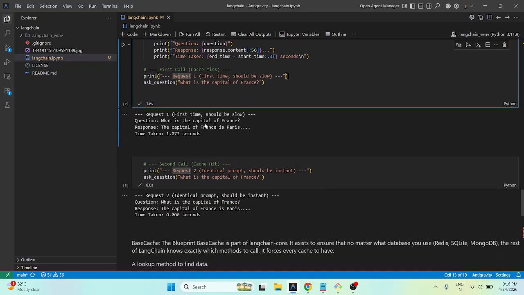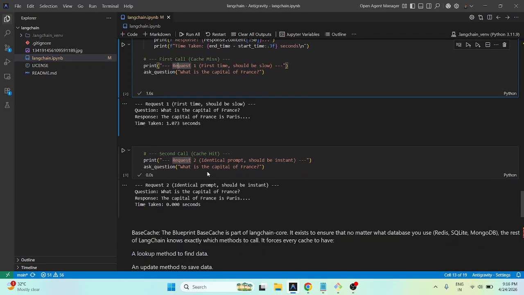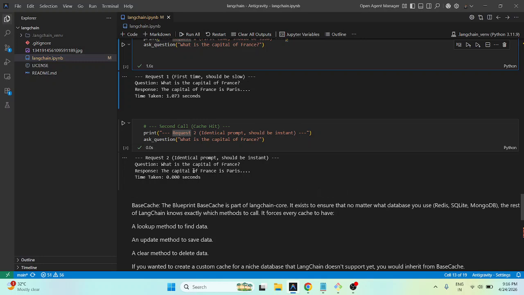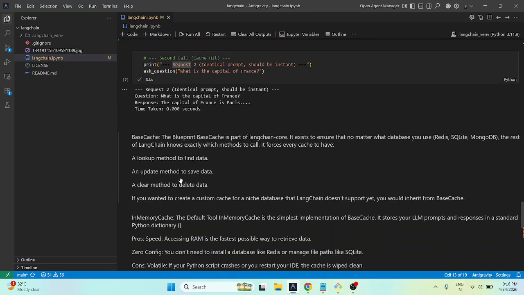When I ask the question again, what is the capital of France, it is already stored in the memory. That's why it takes 0.0 seconds with the same answer. So BaseCache is a blueprint. BaseCache is a part of LangChain core.